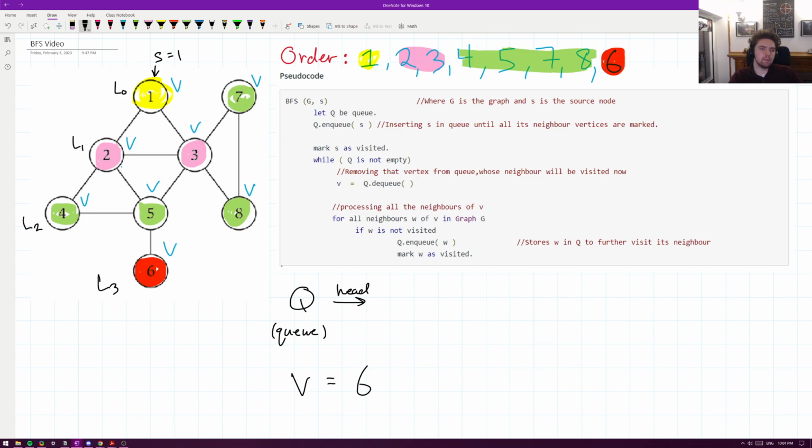The way BFS works is that it's about layers. You search in terms of layers, and you don't mix up the layers. You search everything that's a distance of 0 away, which is just the starting node. Then everything that's a distance of 1 away, a distance of 2 away, a distance of 3 away, until you've visited everything. That's the order in which you visit things for BFS. Okay, that is all for now.